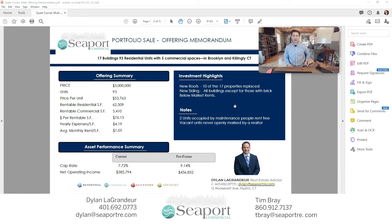One of the big things is that market rents are definitely below what could be obtained, and we will prove that in just a second. Remember that the average monthly rent per square foot right now for this entire complex is right around $1.05. We're generating a net operating income right now of $385,000 — that's a cap rate of 7.72 — and we say that it has the potential of $456,000, which is on the conservative side.